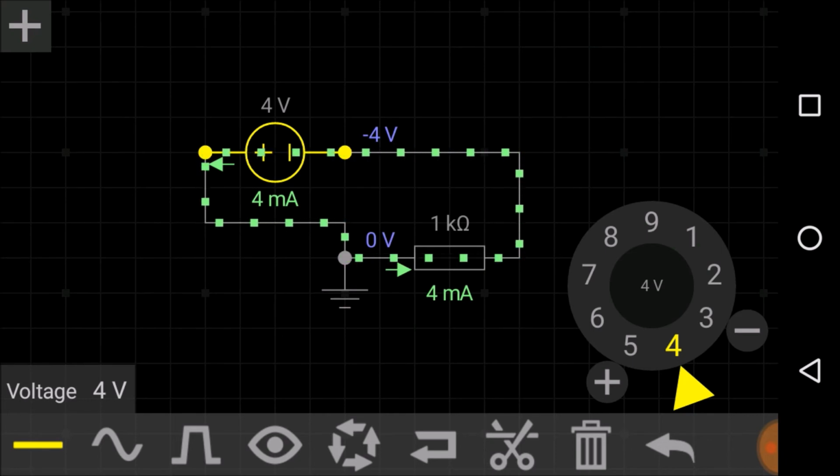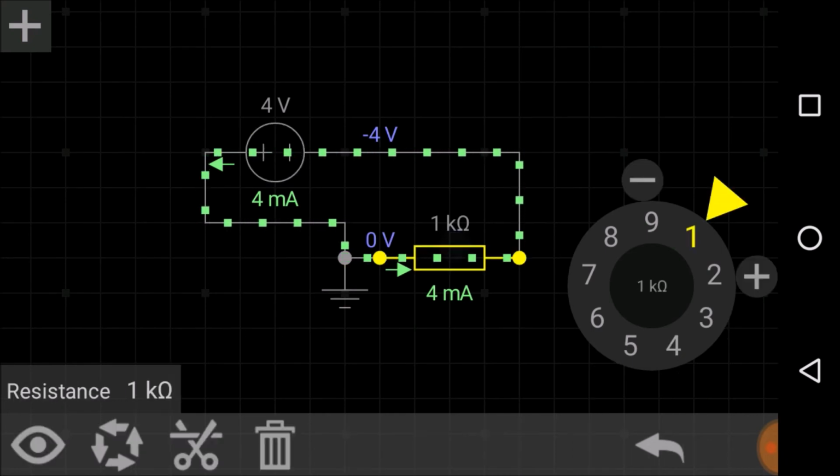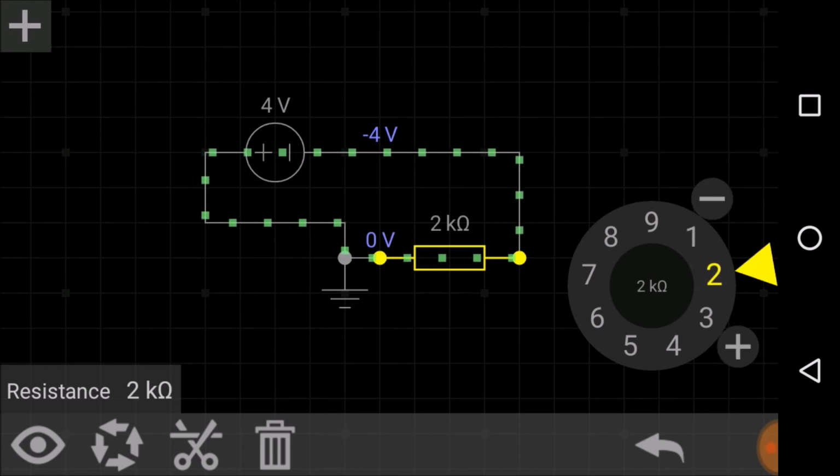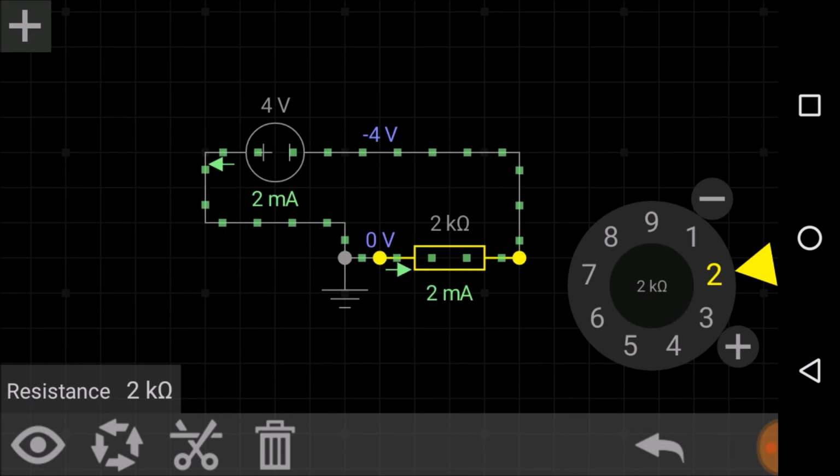Now do another experiment. Now I'm going to change the value of this resistor. If I change it to, let's say, just double the value of resistance, here it is 4 milliampere current now. If I double it, then the current has decreased to 2 milliampere. So if I double the value of resistance, then the current reduced to half. Okay, so this proves Ohm's law.